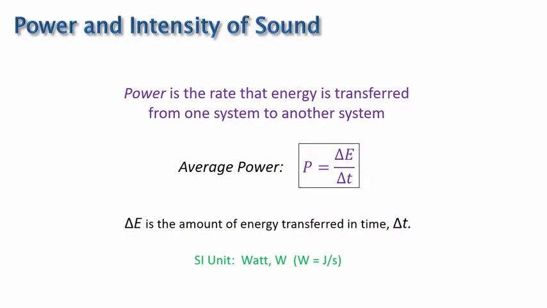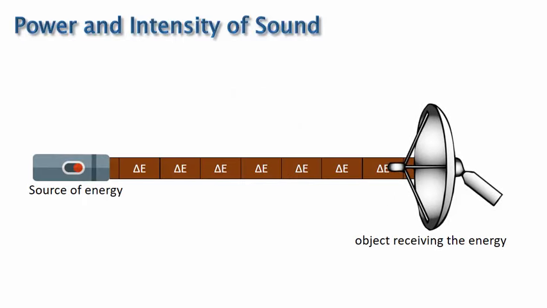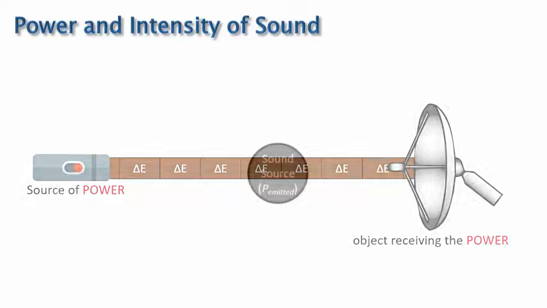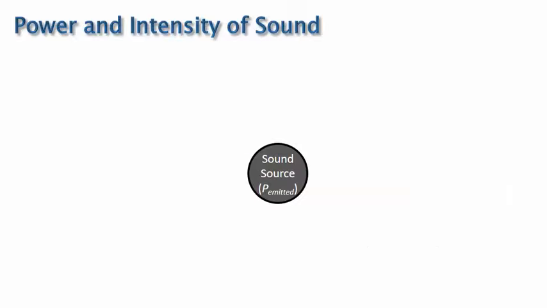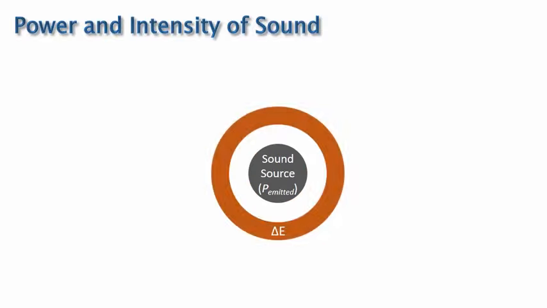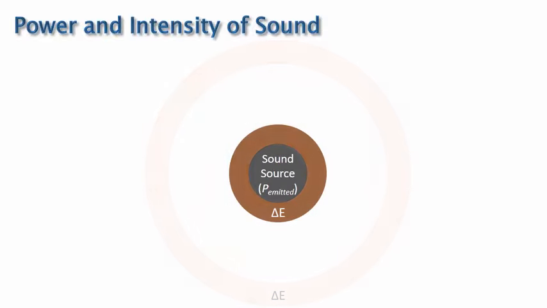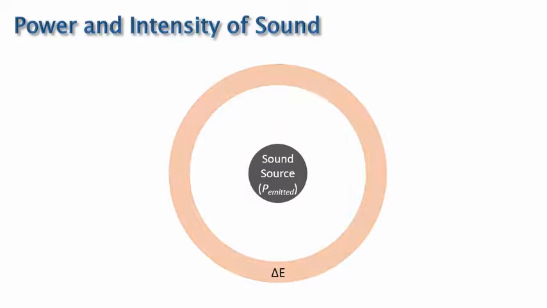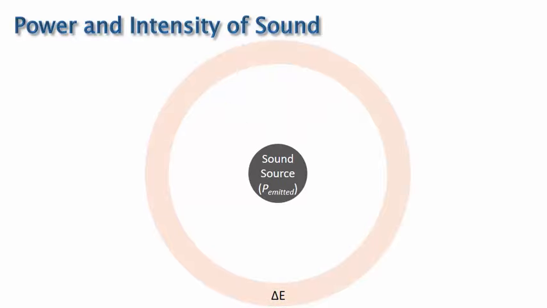So back to the picture we were just discussing. When energy is transferred continuously like this, we often refer to the power of the source and the power of the object receiving the energy. In the case of sound, the waves usually propagate spherically away from the source. So if this is the source, we can picture a packet of energy radiating away from the source more like this. As you can see, the packet of energy is spreading out over a larger and larger area. And if the source continuously emits this energy, it looks something like this.